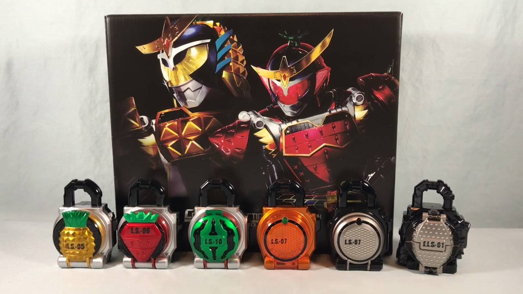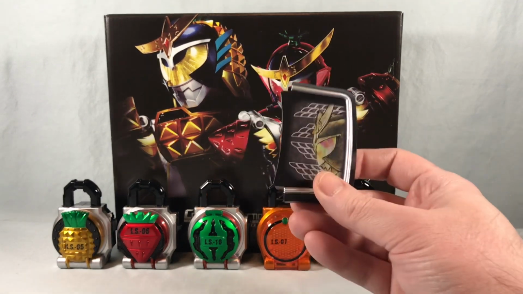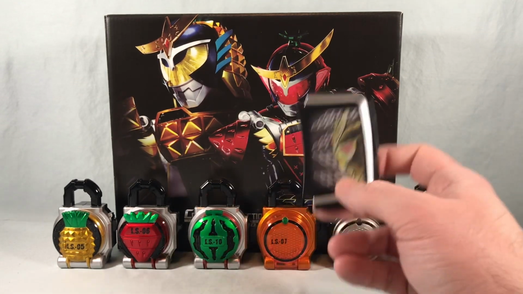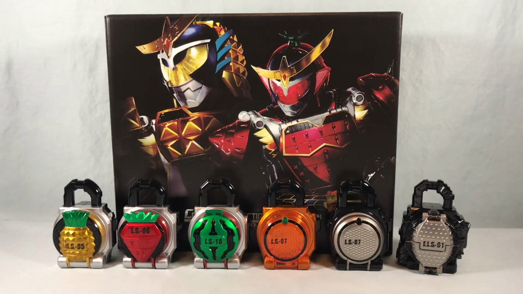The Proto Gaim faceplate is pretty cool. Doesn't do a ton, doesn't really have any extra phrases from the Sengoku driver or anything like that, but you get some unique transformation jingles with these couple extra words or phrases, so that's kind of cool. But in the long run, I think it's a nice set. Definitely cool to add some more of these Lockseeds to the collection. I've been having a blast collecting the CSM versions. Very, very happy to have these, and I really just can't wait for the next set.